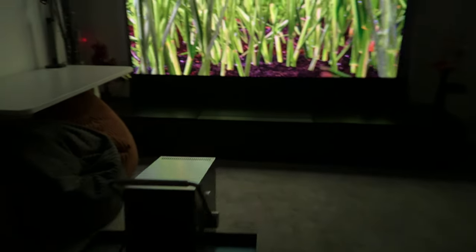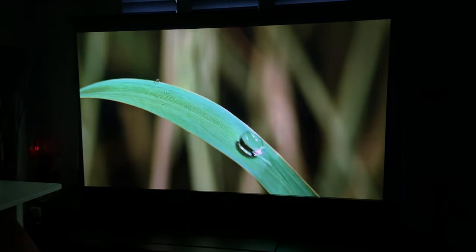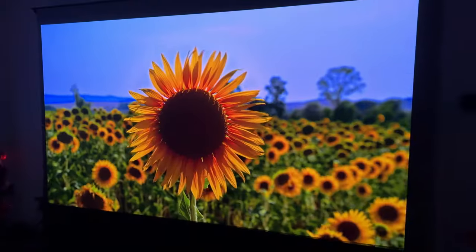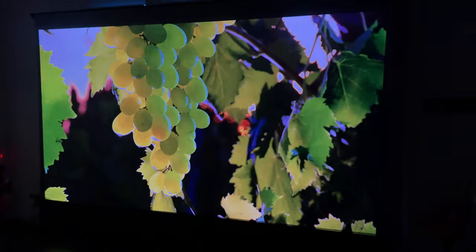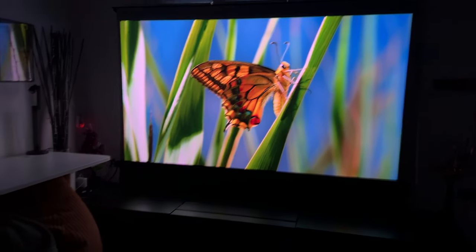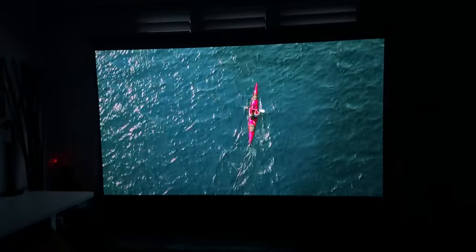Hopefully you enjoyed that demo and saw what I saw — a very clear, crisp, sharp image, especially in a darkened room. You can enjoy your movies and TV shows very nicely for home movie nights. The pictures and colour were vivid and vibrant, and I can't fault that, especially paired with an ALR screen. This is like the perfect quality to watch your content. I have nothing but positive things to say on that front, and LG have done a really good job making this a portable, high-quality 4K laser projector.